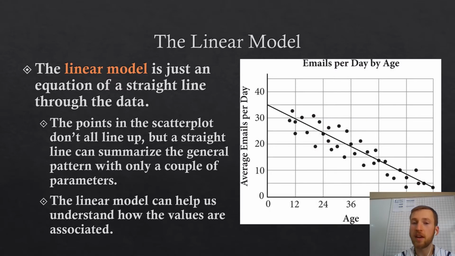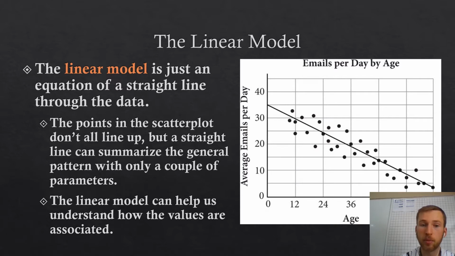So with any scatter plot that has a somewhat linear pattern, we are able to create what's called a linear model. And a linear model is just some equation of a straight line that represents most of our data quite well. If you remember back to Algebra 1 and Algebra 2, we talked about y equals mx plus b form. That's exactly what we're going to see in Unit 2 with linear regression.